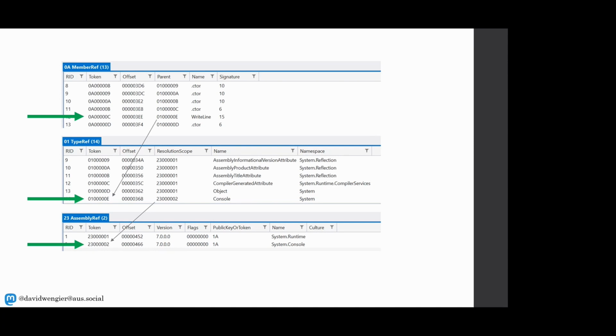That's because it doesn't need to point to where it ends, because the next row in the type def table, wherever it starts, well, that's where the other one ends, right? And the method table, according to the spec, has to be sorted by the type that it's in. So we get all these weird efficiencies because yes, it's a relational database, but it's also this highly specific format.